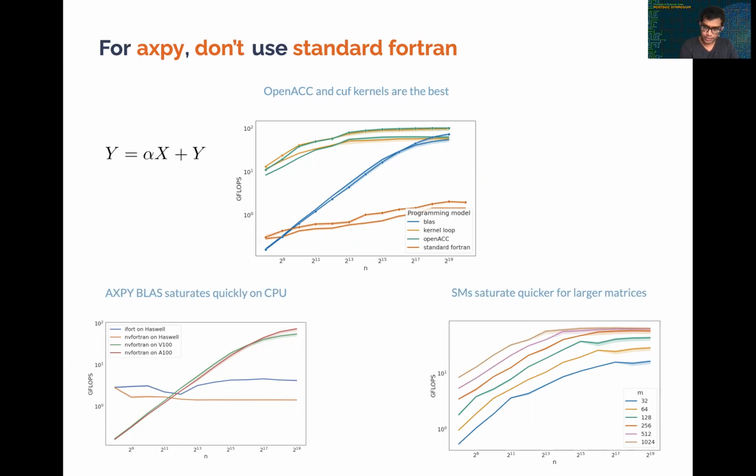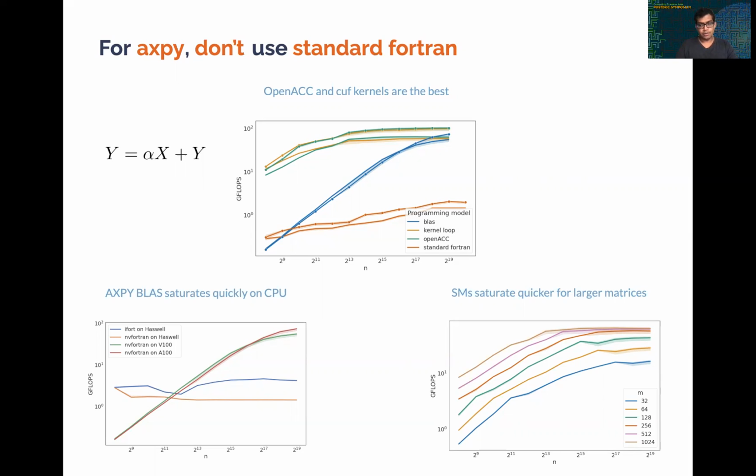Another thing that was interesting to me in this calculation is the saturation of the streaming multiprocessors, in this case V100 SMs, for matrix size. What I have plotted is the performance as a function of the number of rows of a matrix. Each line belongs to a matrix with a row size that's double that of the next. As you double the matrix size, your performance increases. However, it also saturates much faster. I thought that was interesting.